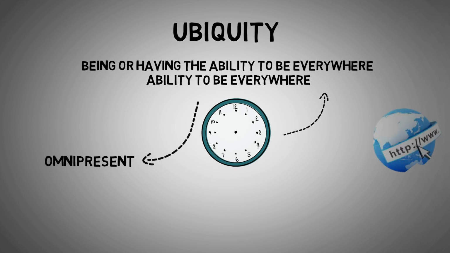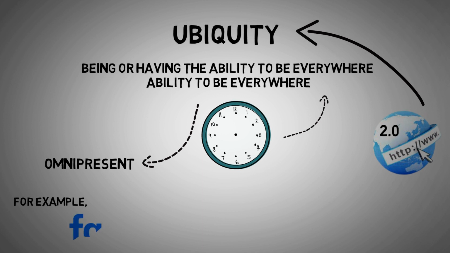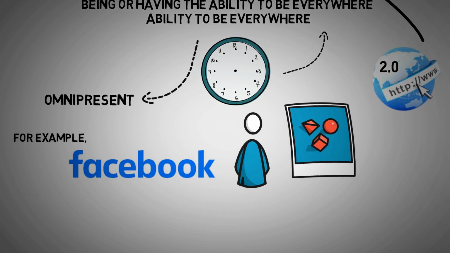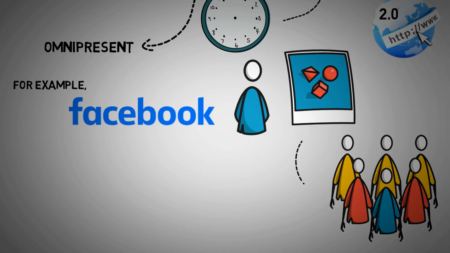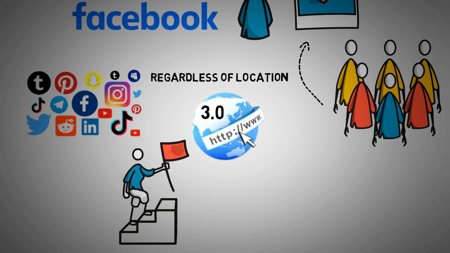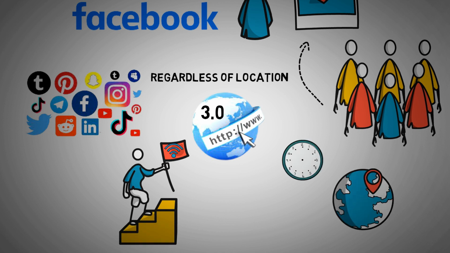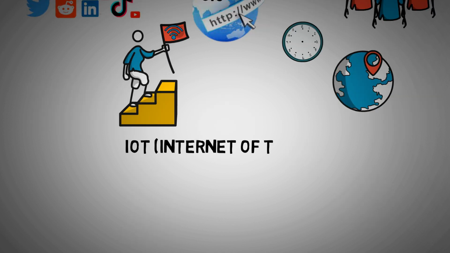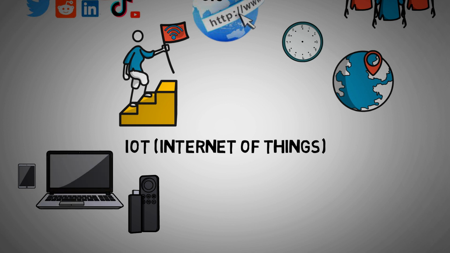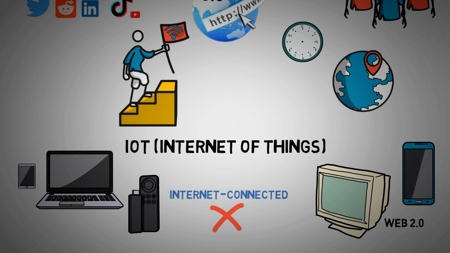In this sense, Web 2.0 is already ubiquitous since, for example, a Facebook user may instantaneously capture and post an image, which then becomes ubiquitous because it is accessible to anybody, regardless of location, as long as they have access to the social media platform. Web 3.0 simply takes this a step further by making the internet available to anybody, at any time, everywhere, because IoT (Internet of Things) technology will bring forth a plethora of new sorts of smart gadgets. Internet-connected devices will no longer be concentrated on PCs and smartphones as they were in Web 2.0.